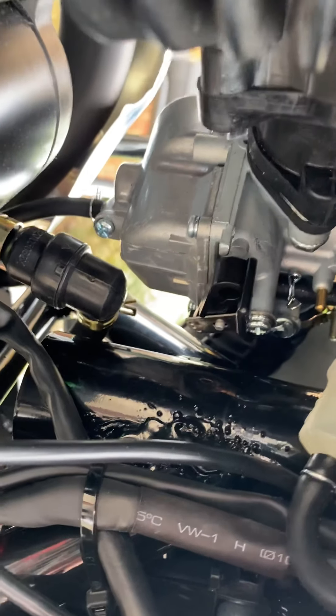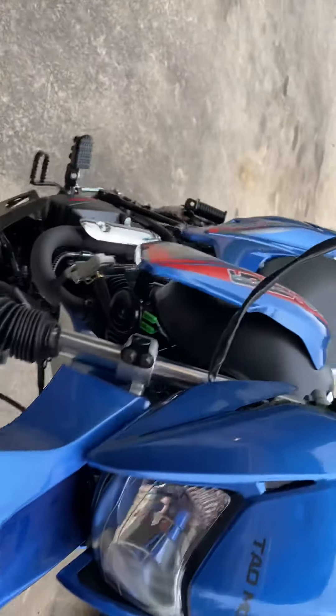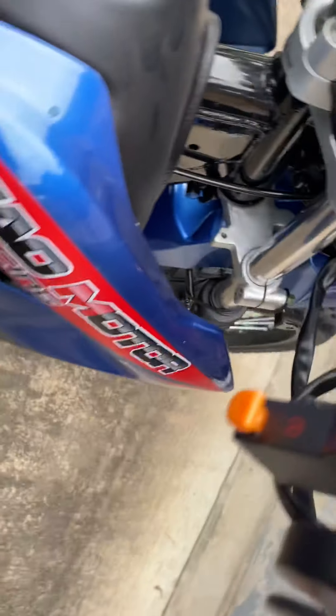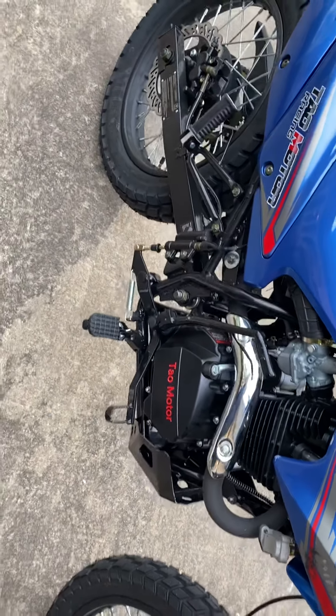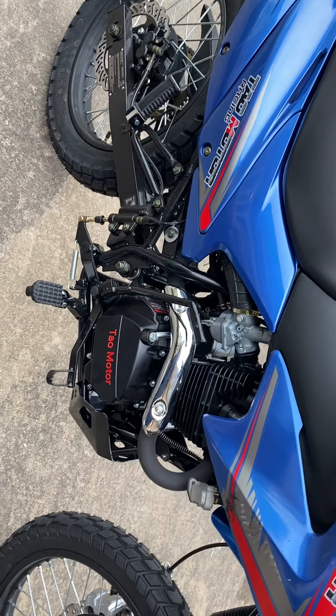Right in here on the carburetor there's that little lever. When you pull the throttle body it opens up a lever and that little metal pin got stuck on it, holding it wide open to the wall and it was not idling correctly. It turns out with the Mikuni carburetor — it's like a 26, I'm not sure the model number — the only way you can adjust the idle is right up here. There was a bolt in the way, so we ended up cutting the bolt off and that worked. The carburetor just happened to have the 110 jet already in it and it saved me a bunch of headaches.